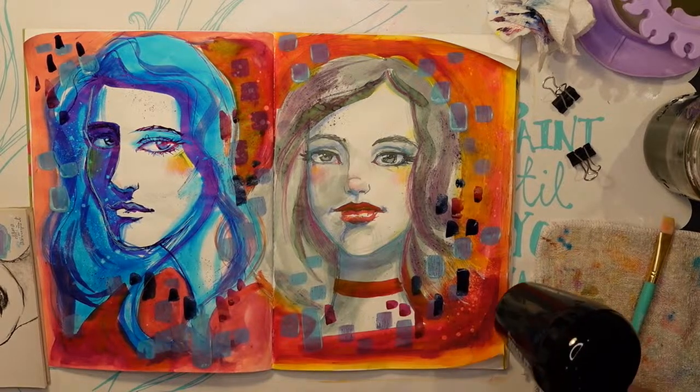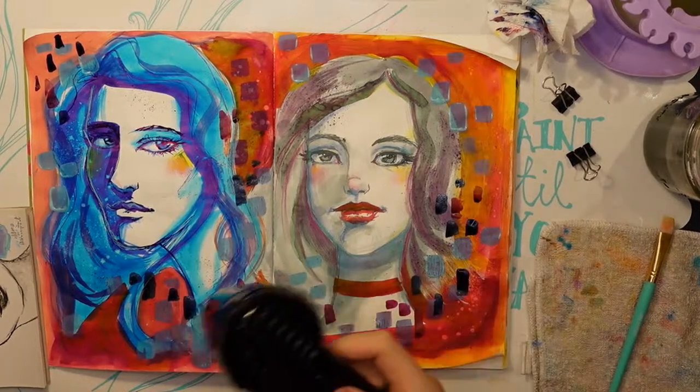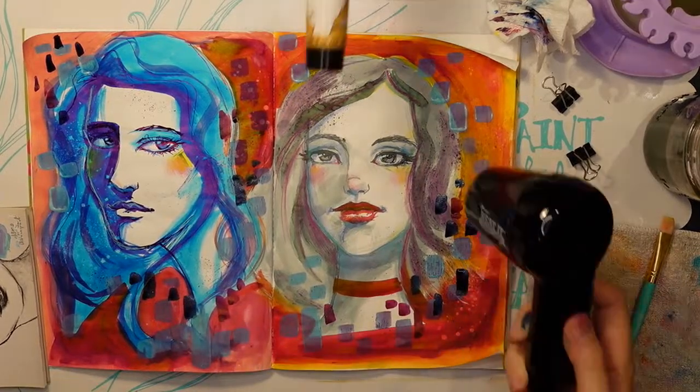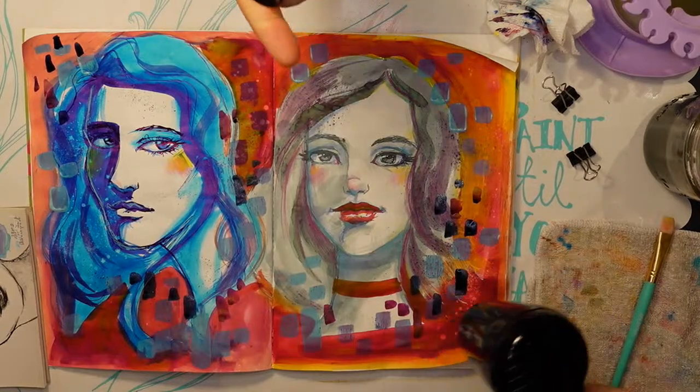Let me try and dry some of this first because, you know, there's a lot going on. When all else fails, people, put marks all over your page. Gold? You put it in wet paint. Whoops! I'll get that off for you.